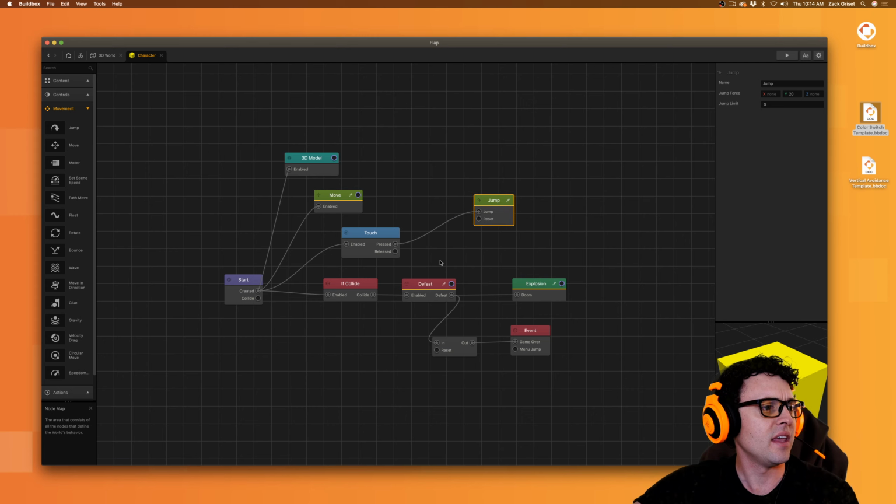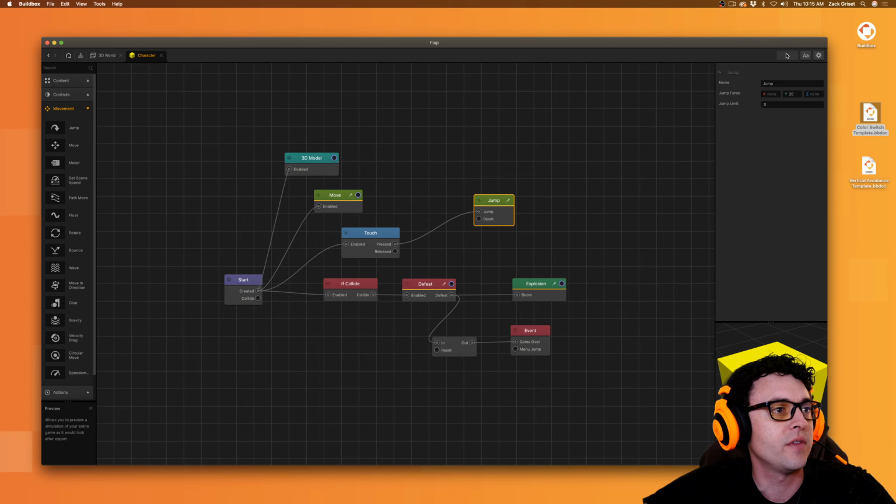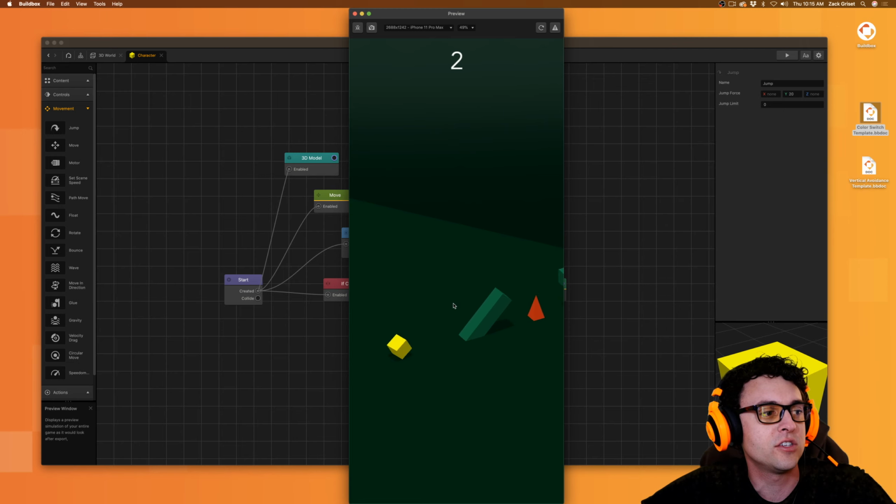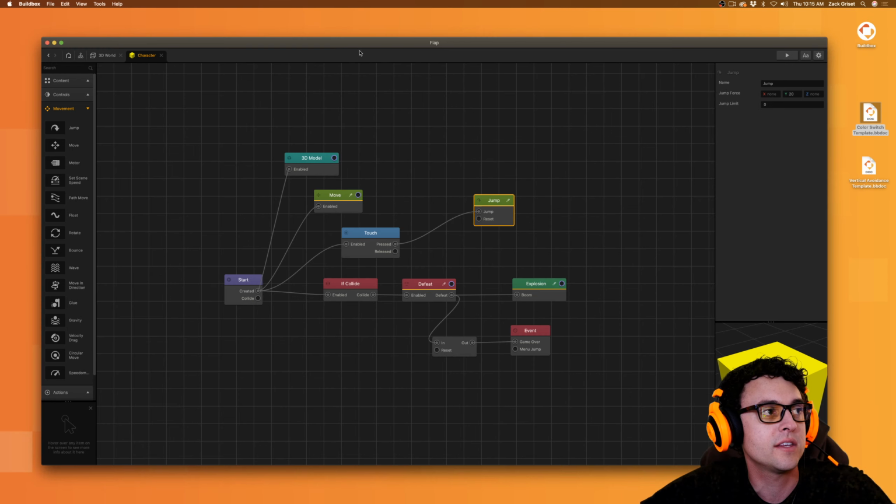Okay, and then I think for this template there was no jump limit. Okay, cool. So there we go. So we got this cube and it's just spinning. So let's try to see if we can change the way that this behaves.